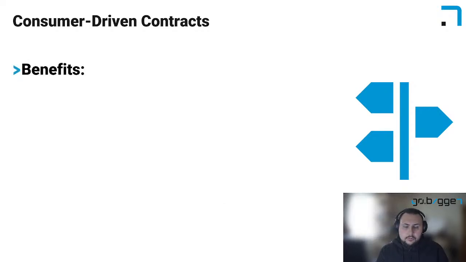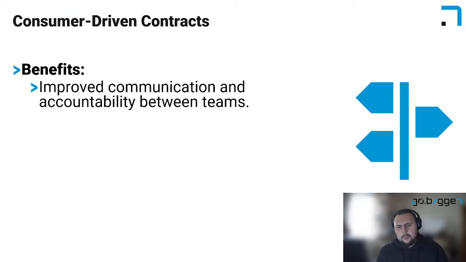So, what are the key benefits of the consumer-driven contracts? Of course, we have improved communications and accountability between the teams. Once we set down the consumer and the provider and write down a written contract, everyone has the same expectations.